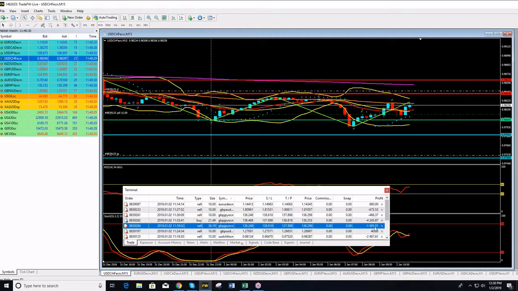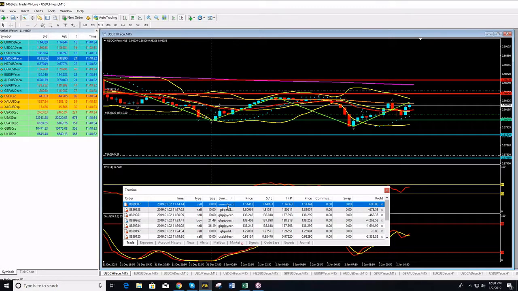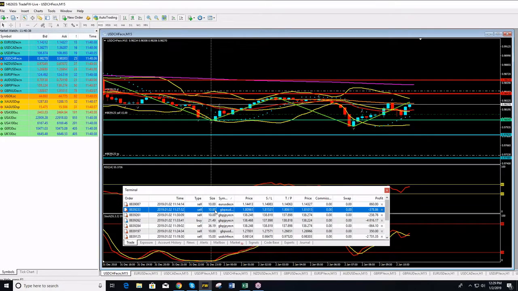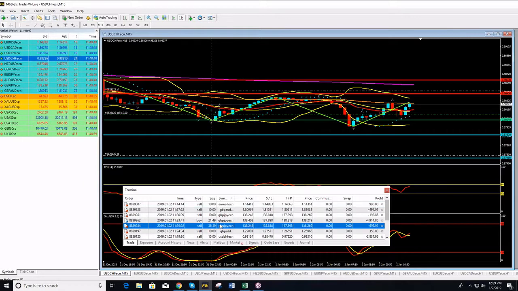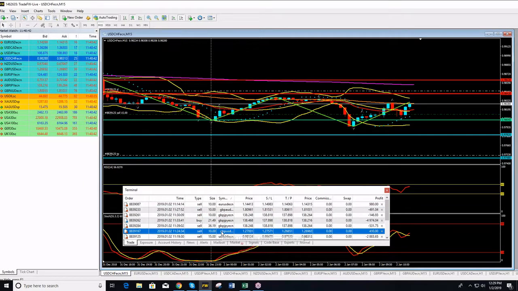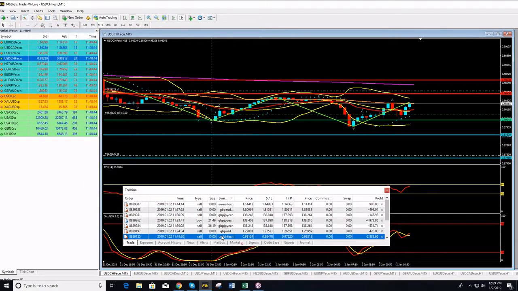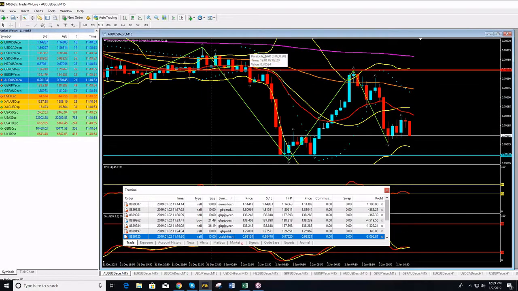So very briefly, what I have done for the moment, and I will give a pass to Elif. I have shorted euro dollar using the hedging system. I have shorted pound Aussie. I have reversed to short on pound yen, short pound dollar, and short dollar CHF. I'm looking for opportunities to trade dollar yen and euro yen, most probably for short positions. And I'm also waiting for confirmation.